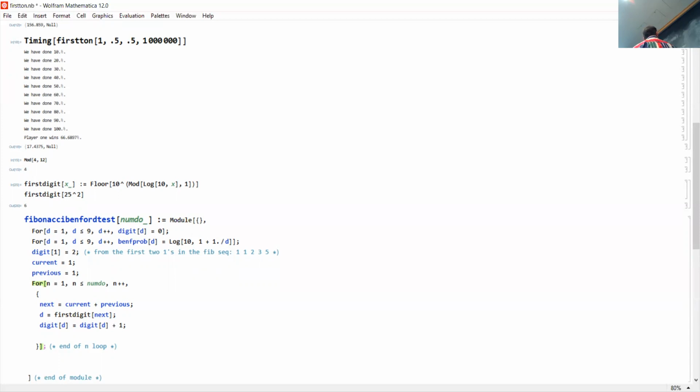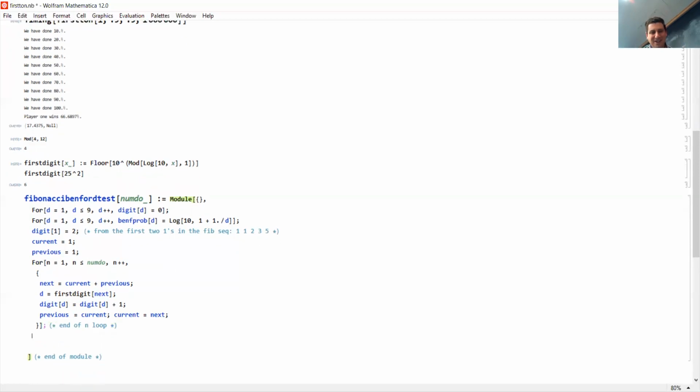And what should previous be? Probably assign previous to current. So I should do this one first. Order matters. So previous equals current, and then current equals next. And that just saves the last two values. I believe that's all we need to do.